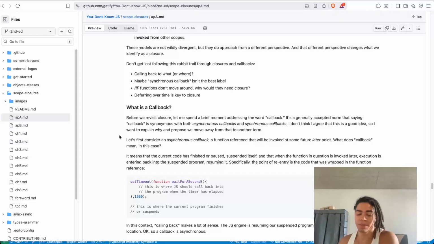So a callback is a function that you pass as an argument to a second function, and that second function might even call that function synchronously or wait for something to happen before calling it.